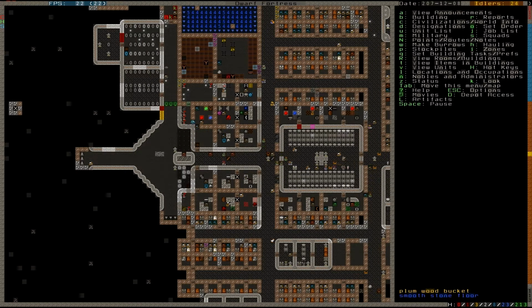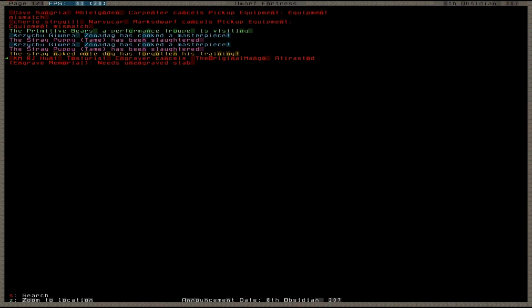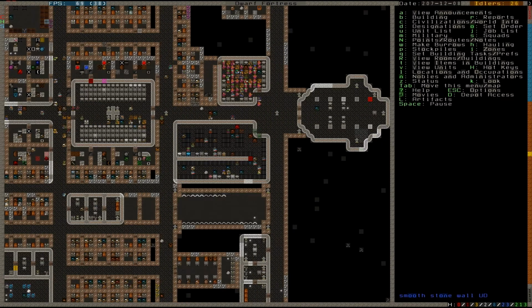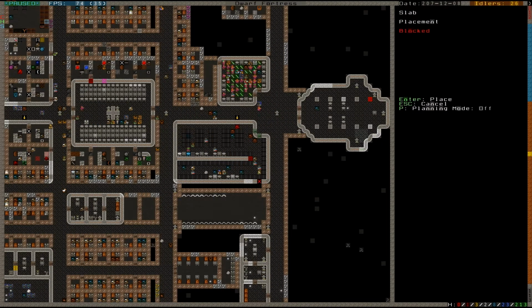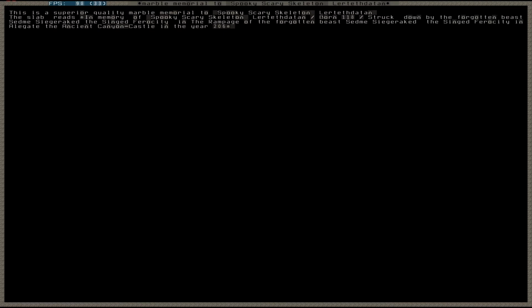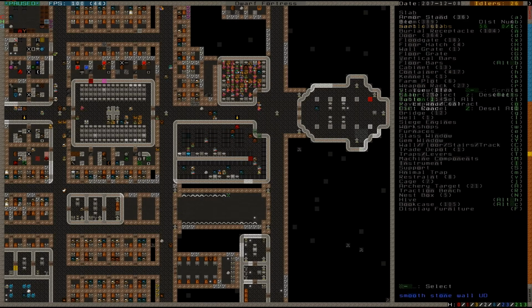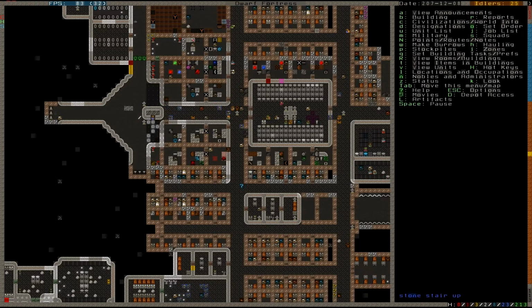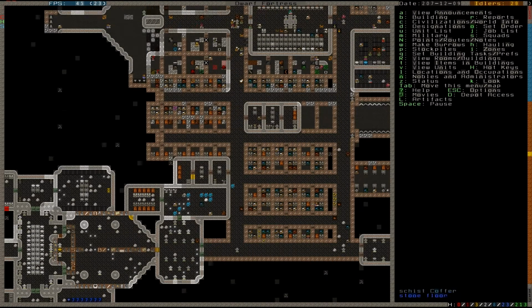Right, so that is that done. I believe I did not really have any other projects that I was going to be working on. Cancels engrave, needs engraved slab. Oh, so we have a random slab. Hold S. View item. Oh, this is for Spooky Scary Skeleton. Struck down by the Forgotten Beast. Oh, okay, so I thought that was just an uncarved slab, but it wasn't. Someone is going to be busy with carving a slab soon, so that should be fine. So they can be working on that.